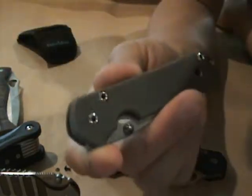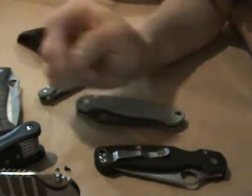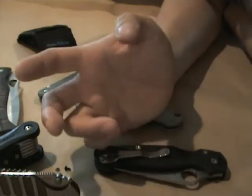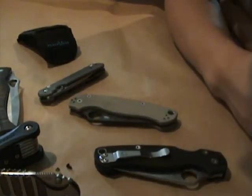We got Sebenza, Chris Reeve type screws, great. Strider, I'm not even going to go there because, trust me, they're good. Hinderer screws, soft. Well, you have to understand, if it's softer, it's tougher, less chance of it breaking. Maybe that's more of his concern. But at the same time, maybe it's just because he didn't want to take the time to do it because he's trying to catch up.